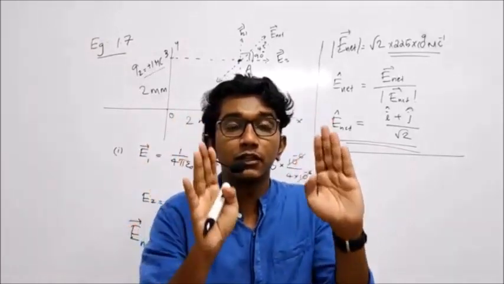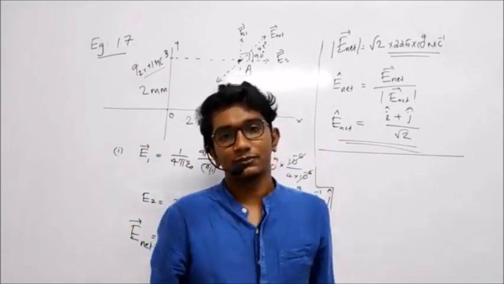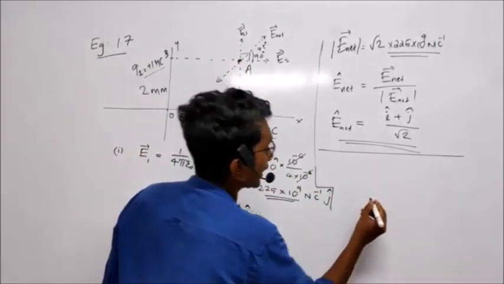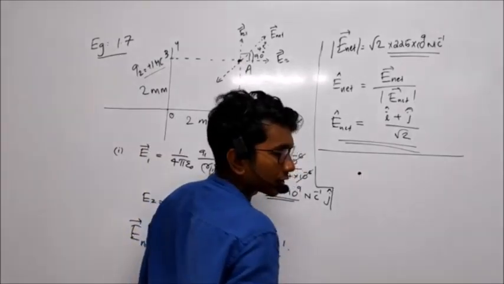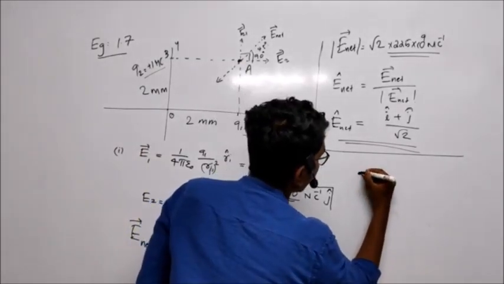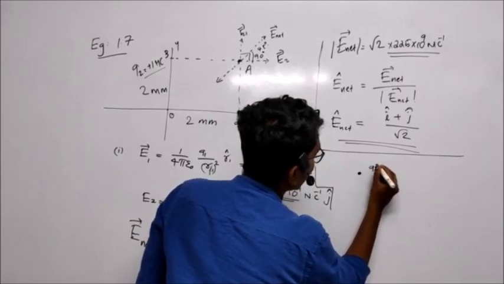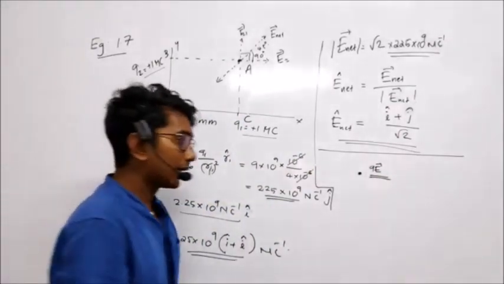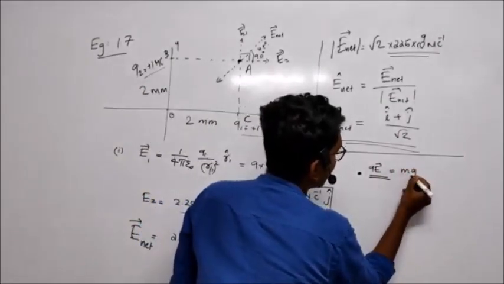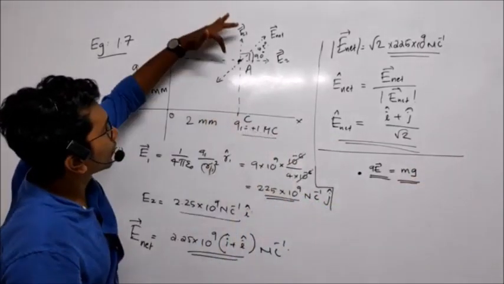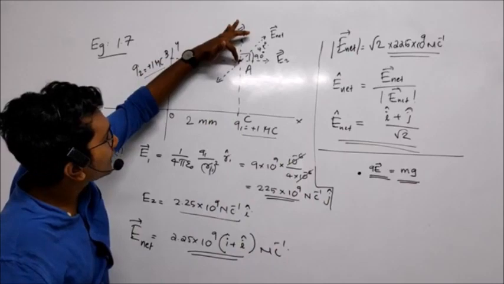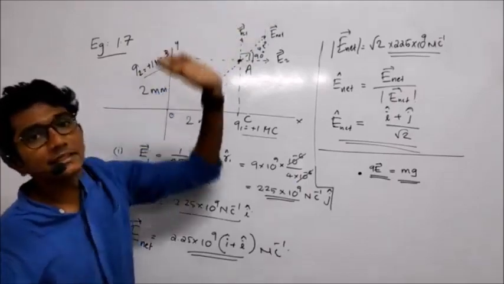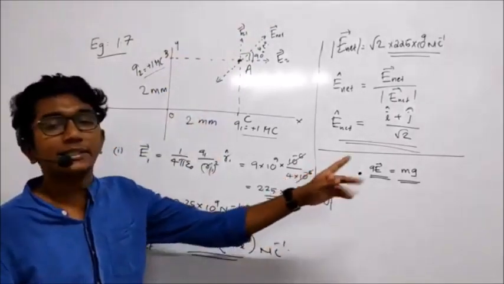But the problem is how much will be the magnitude? It's very simple. You know the net force acting on that electron, I would like to draw it here. This is the electron. One force acting on it will be QE, and the other, which is equal to mg. Why? Because look at this. Here, mg acts downwards, but the QE force is acting in this direction as well. So I can write QE is equal to mg.